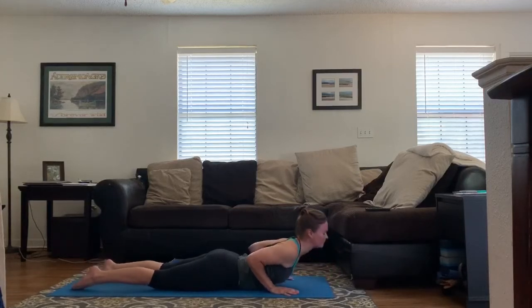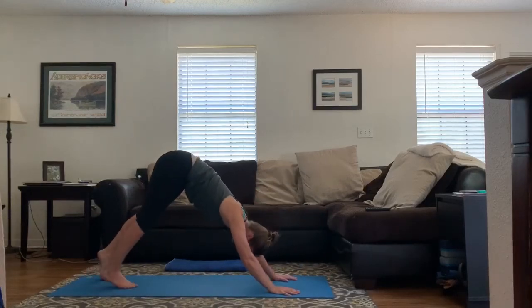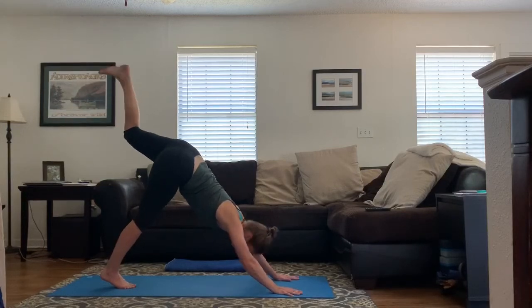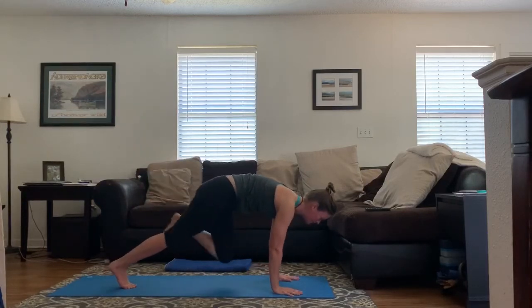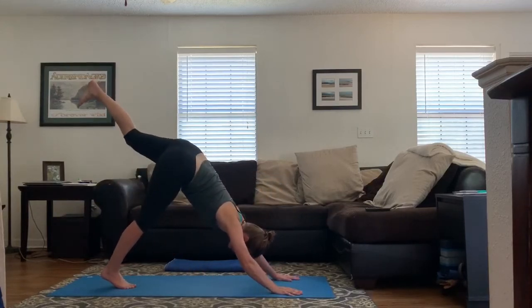Lift up and press back to downward facing dog. Left leg goes up, knee to chest. Press it back. Two more.